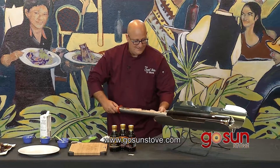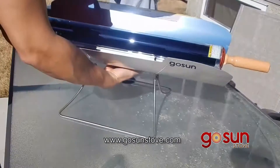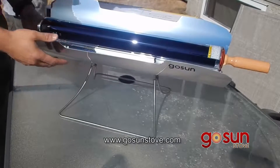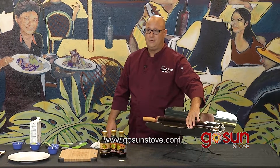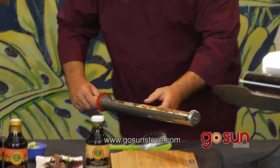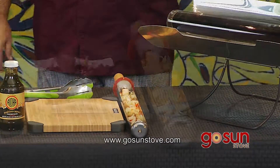I'm gonna put this into the tube and it kind of locks — it's got a rubber seal. You place this in the sun, angle it, and within 20 minutes the inside will get up to 500 degrees. I'm not kidding — 500 degrees. It'll be cool to the touch on the outside. We're gonna pull it out. If you have liquid and wanted to cook soup or something, it comes out perfect every time.